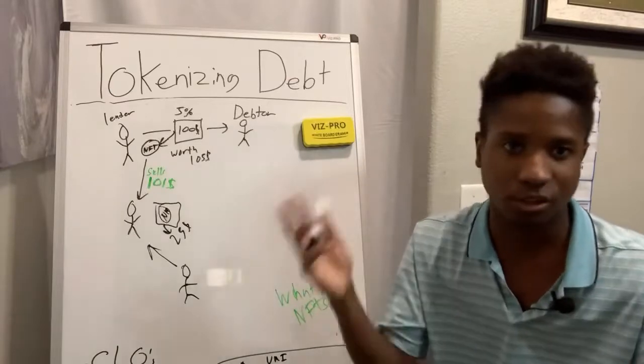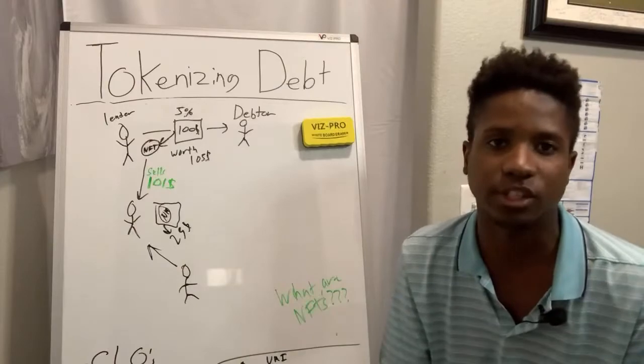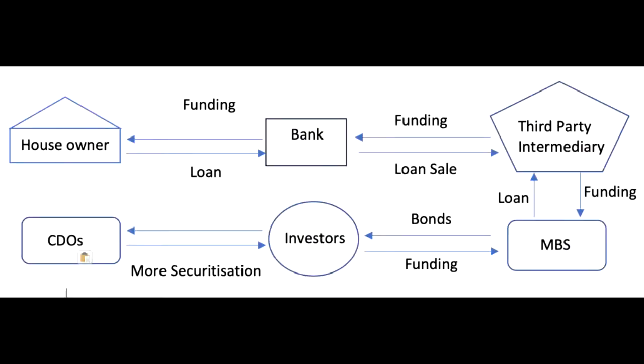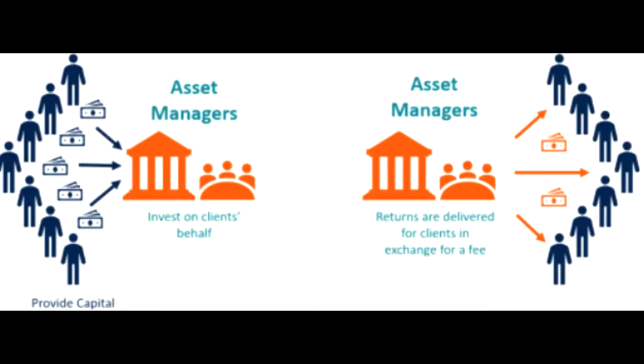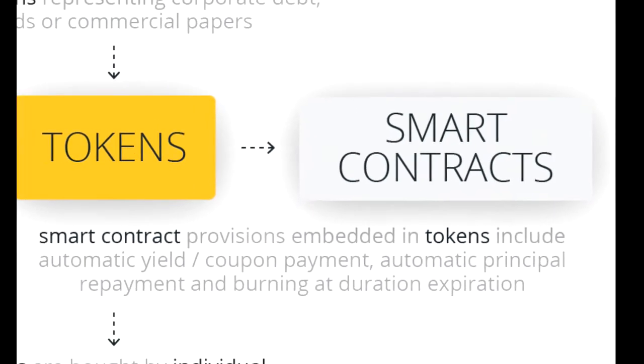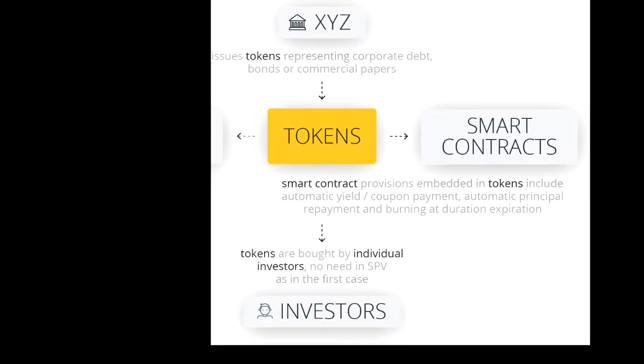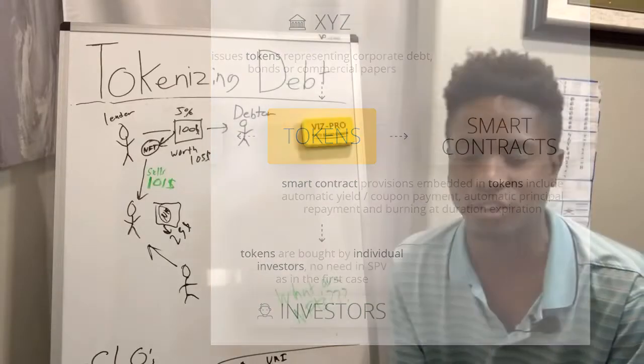If you were some giant wealth management advisor and you wanted to get in on a CLO or something, you'd have to go through a series of brokers or exchanges or other wealth management advisors, and then there'd be all this different bureaucracy in terms of managing and checking the assets, which a smart contract can do automatically. A smart contract can check and see, hey, did somebody pay their minimum payment this month? Was this token passed on to somebody else? And what would that mean in terms of passing the rights over?